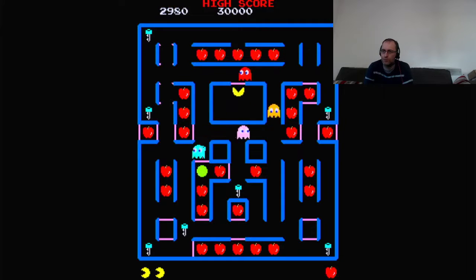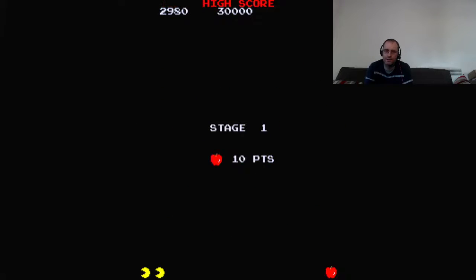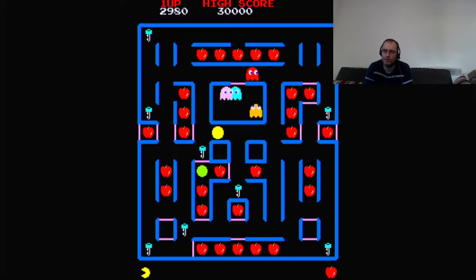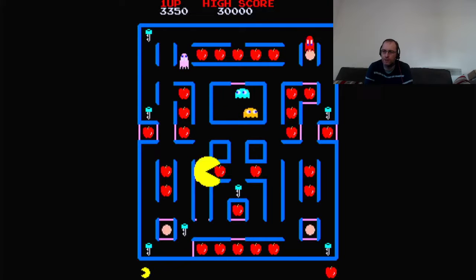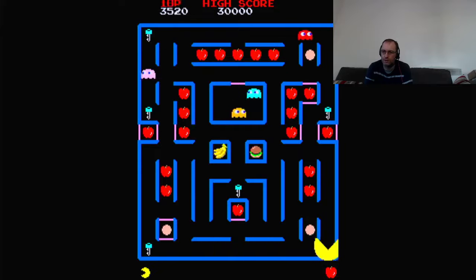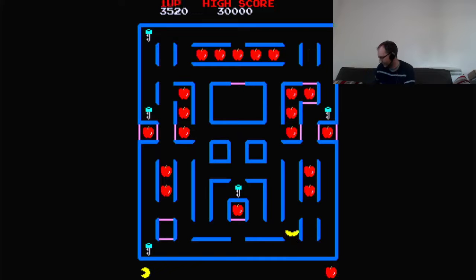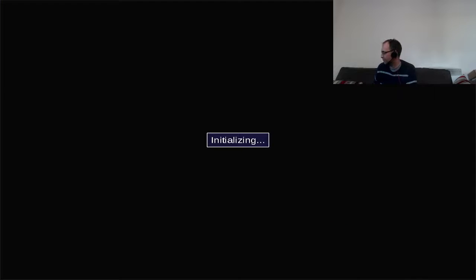What did I do that for? Okay, this is pretty cool though. I can't get it to go up the thing. Could be a change of controller at some point.